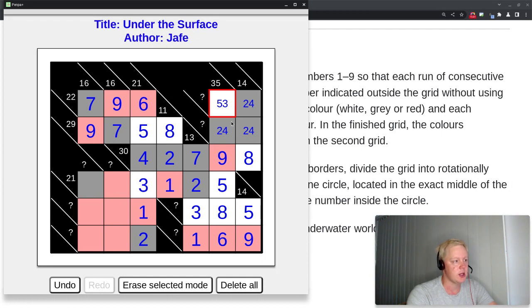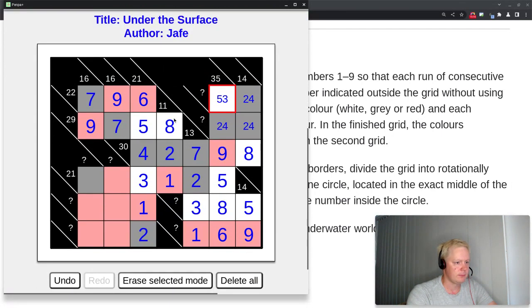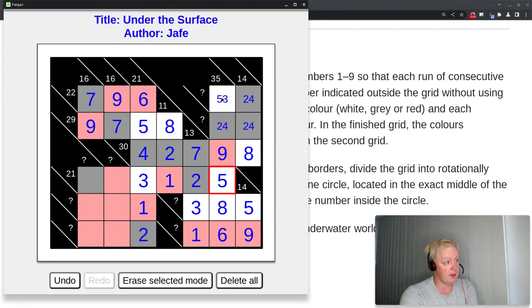Oh yeah, I was thinking we would see which one can be a white digit, but it's actually not that. It's the fact that this C is a 5. This can't be 3. So yeah, I confused myself there, but this can't be 5 because of this 5. In fact, we could have known this already by the fact that it sees 5 and 8. So this is a 3. Now to make this sum 7 and this sum to 35, it has to be 4. This has to be 2, and this has to be 4.